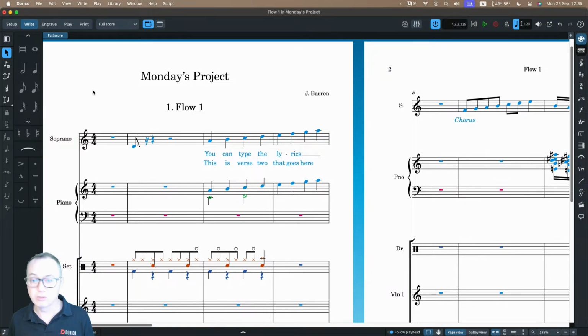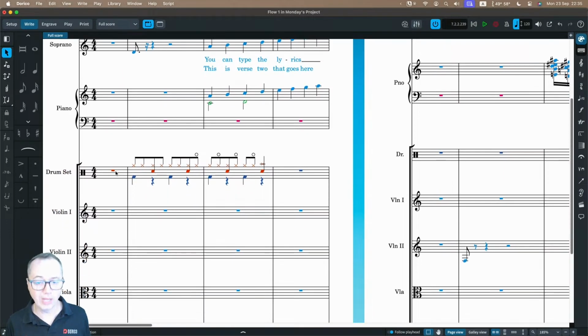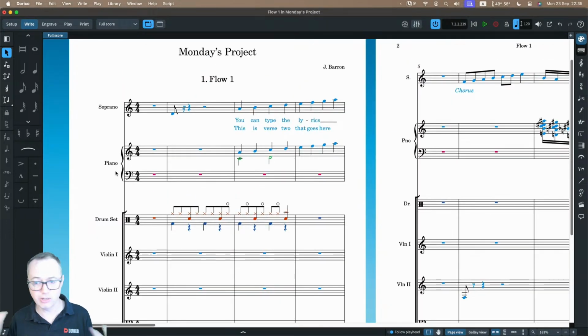But even on the free version, you can take a project like this one, and you could put that on the iPad. It's the same file format, just use iCloud or Dropbox or however you want to move the file around. Same file format between Mac, PC and iPad, and you can then use that on the iPad and take it with you. And the iPad also has a sheet music reader option, so you just do a 4-finger tap on the screen and you'll get a sheet music reader, and you can just tap on the screen so that it turns pages for you, and you can annotate with your Apple Pencil and things like that as well.